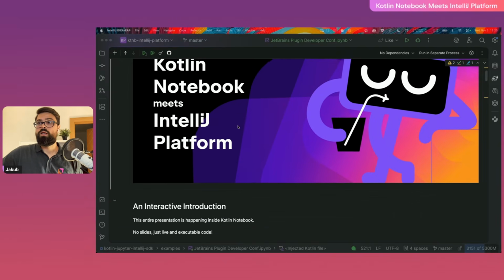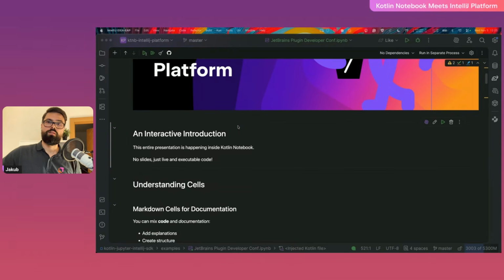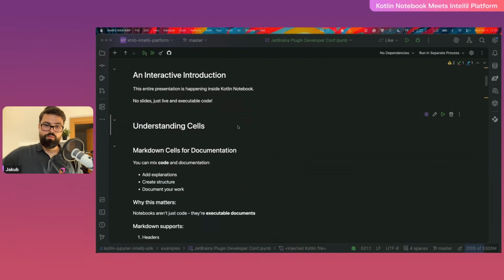So it's all about one big file in which you can write content, code, and markdown, and mix that and present data. And that's how Jupyter Notebook works with Python. Here, since 2025.1, I believe, I don't really remember, or even earlier, we have Kotlin Notebook available for everyone.